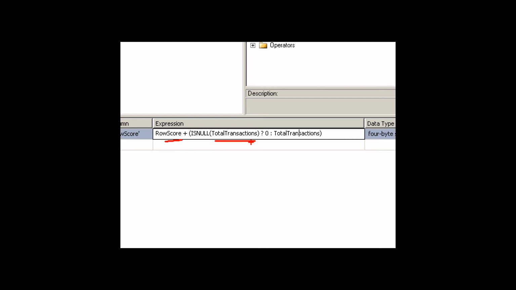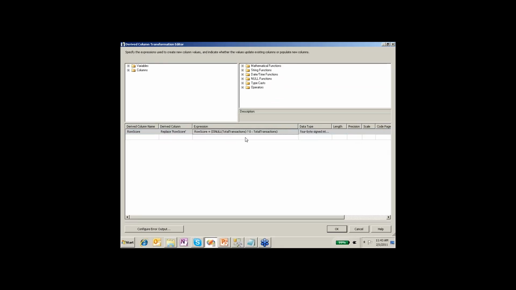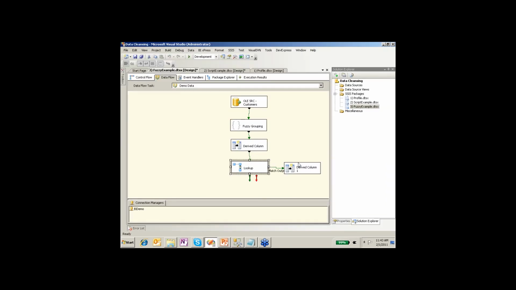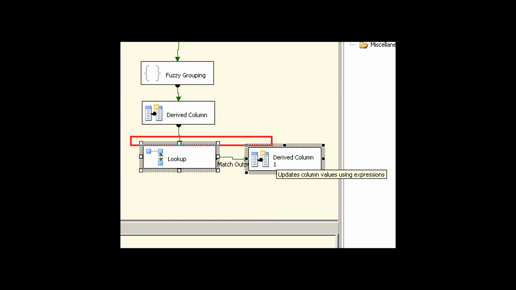If you're a retailer, maybe this is how many times they call my call center, or how much money this customer has made over the past 3 months. It's whatever kind of metrics you think represent a good customer. I typically will have a whole line of these lookup transforms followed by derived column transforms. So this block of code will represent a pattern that you'll repeat over and over again.